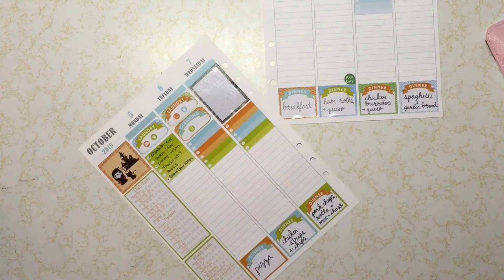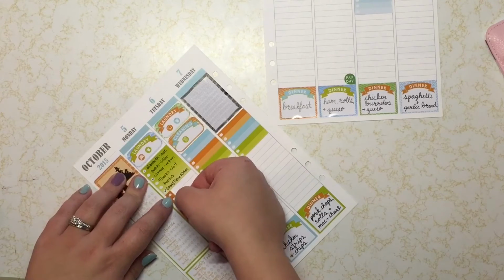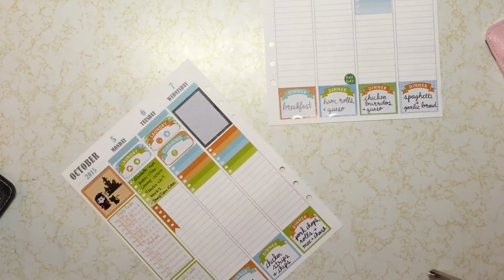I also have a flag with checklists on it, which are also pumpkins, and just writing in everything I did. Also, I am going to be checking off what I did each day off of my daily and weekly checklists as I go.